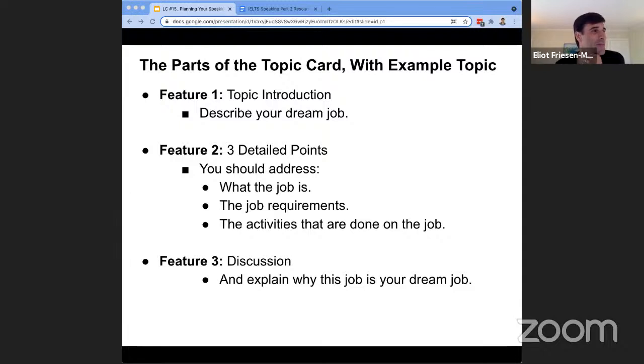I see another question from Srividya. For this type of question, is it mandatory that we talk only about one teacher, or can we talk about 2 teachers who influenced us? Good question. Srividya's question is about my example from a few minutes ago. If the question says talk about a teacher who was really influential to you, you should talk about one teacher. It's best to take the questions from IELTS and answer them as literally and directly as you can.